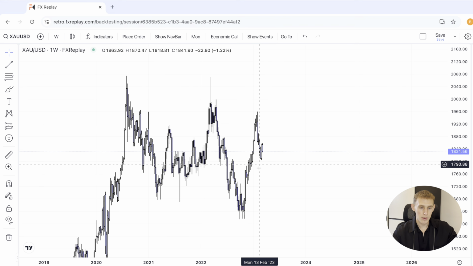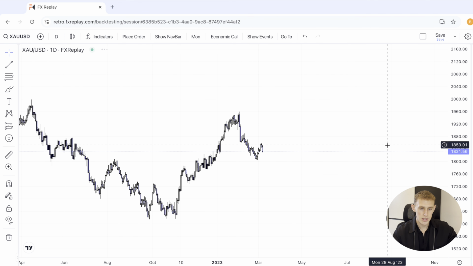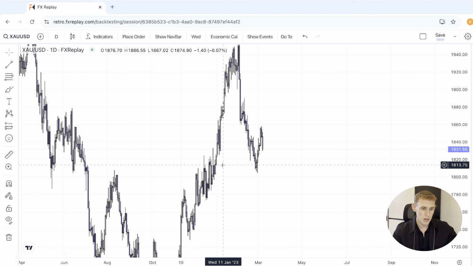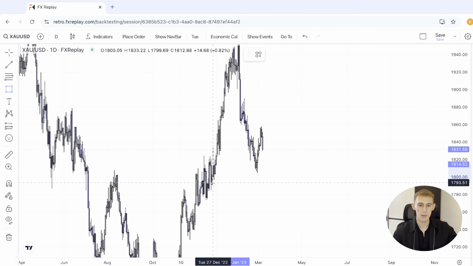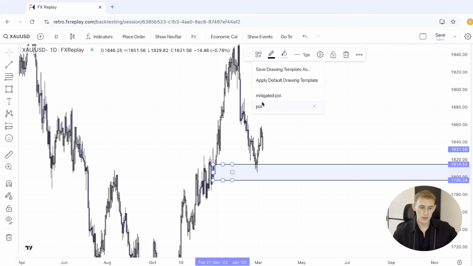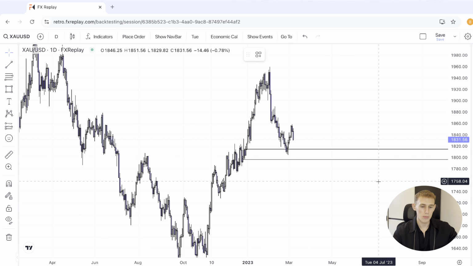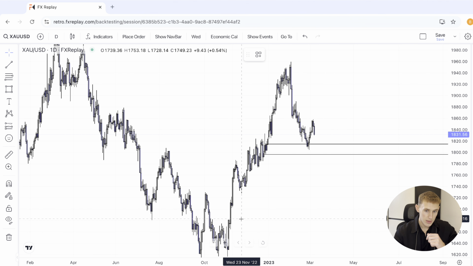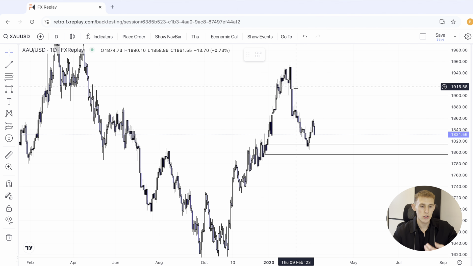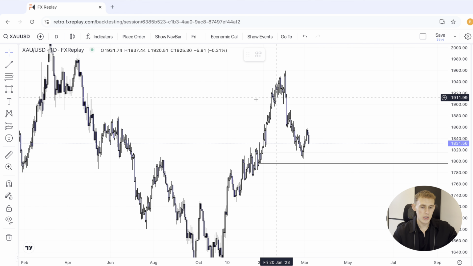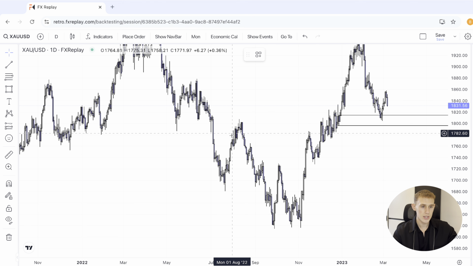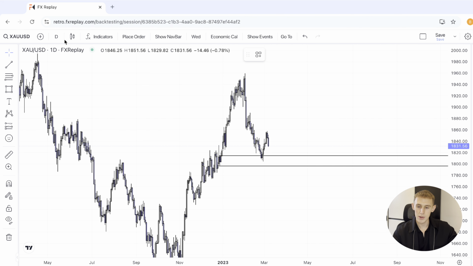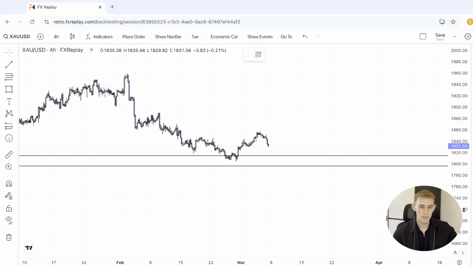However, what we can see now is that price has retested into a daily demand zone, and it has given us a push away from that zone. So if we mark that on, we can see that overall, the daily time frame is still bullish. We had this big push up. I'm reading this current move as a retracement for potential continuations higher, particularly because you did have that main daily structure just here broken. So let's go down to some of the lower time frames and see what price is currently doing.